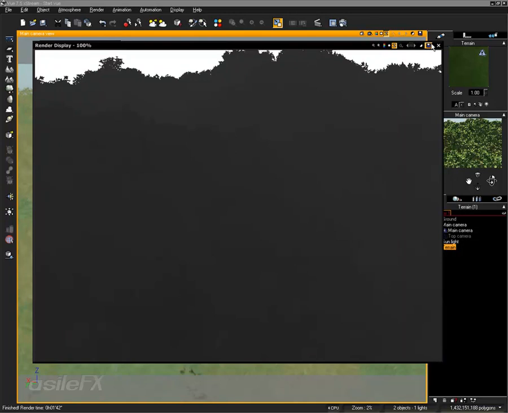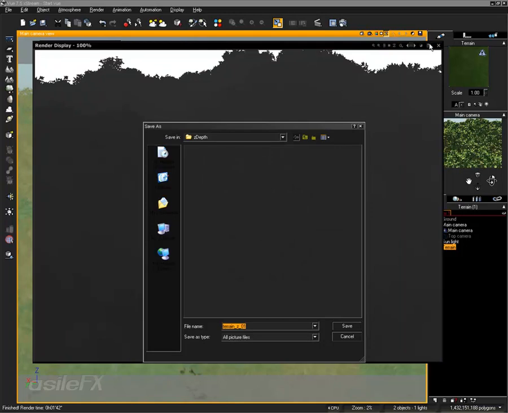So what I want to do is save out a couple of formats for us to look at. So we can click on the save icon, making sure the Z depth is shown. And what it's going to automatically do, now that's not currently showing up on my screen, but what it will do is take the scene name and add an underscore Z if it's the Z depth, or an underscore A if it's the alpha channel. And I've added just replacing the name of the scene with terrain, and then after Z I've done an underscore 01. So let's take a look at some of the different format options.